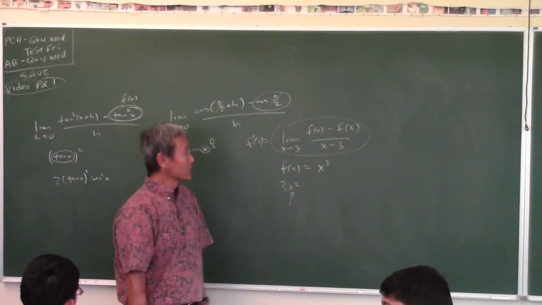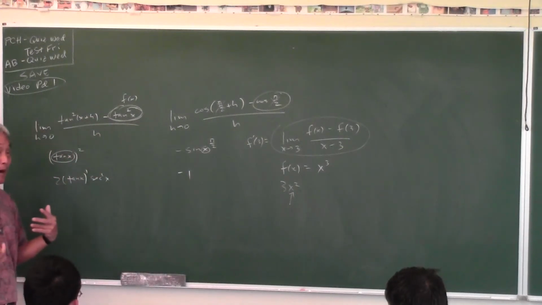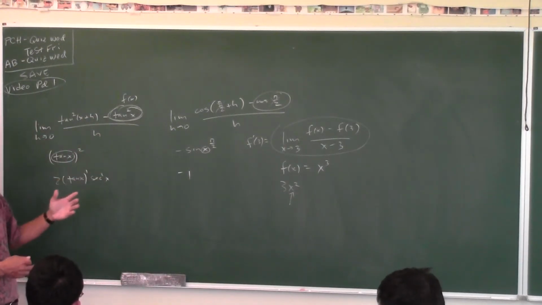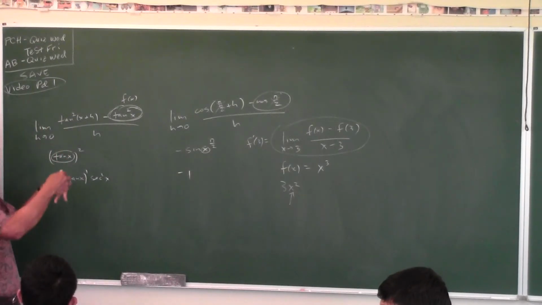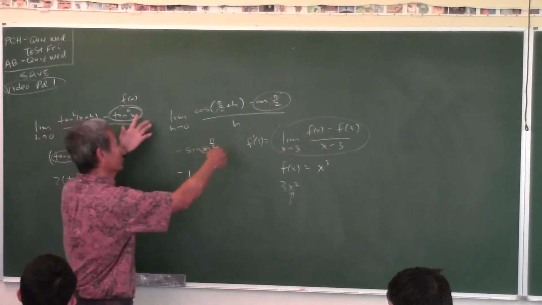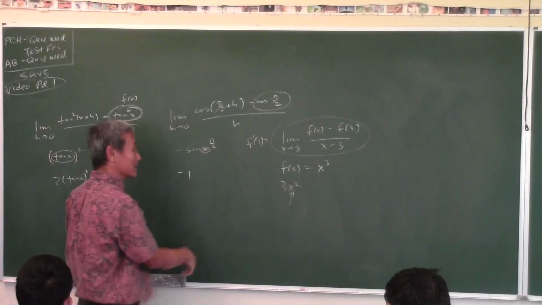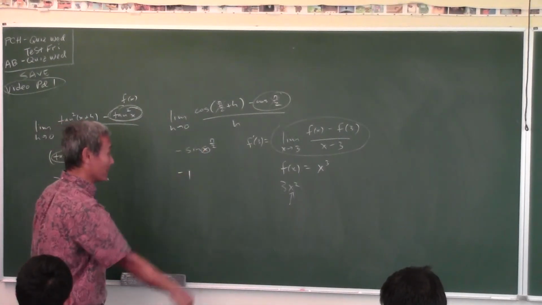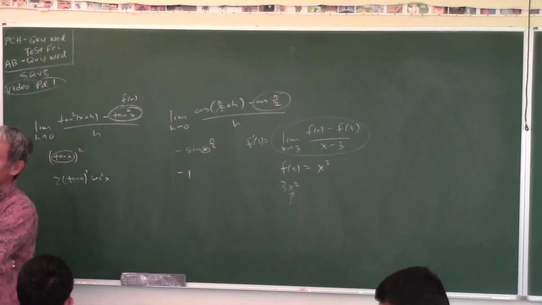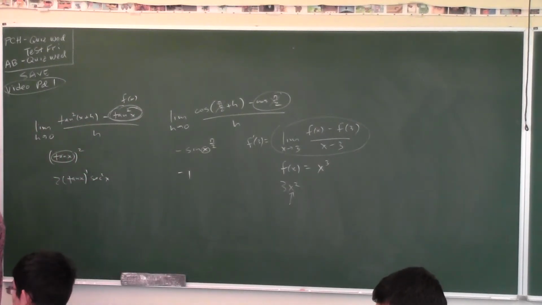So what I want you to do in these problems is to recognize that these are the definitions of the derivative. Now, if you want to do it the long way and compute the difference quotient, you can, but it's a lot faster to simply take the derivative and plug in the number. Okay, what other problems would you have trouble with here?